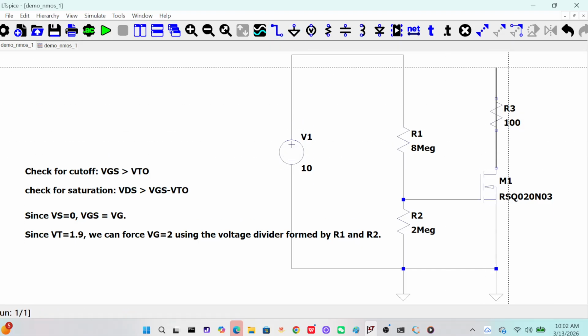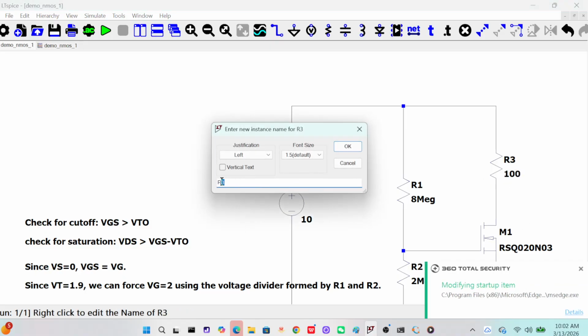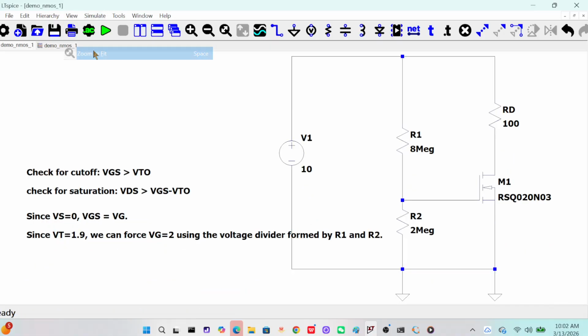It has to be not too large, not too small. We will label this as RD. Now we are about to check the saturation.